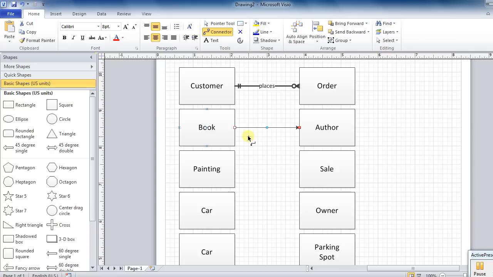The question then becomes whether or not an author has to write a book. Well, since it's an author, let's say, sure, they have to write a book. So if I double click on this, okay, we'll put our names in there. Let me up that a little bit so we can see it a little better. And then let's play with the cardinalities.